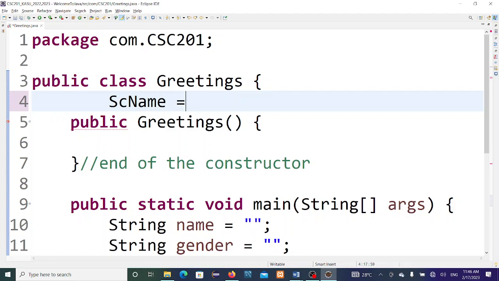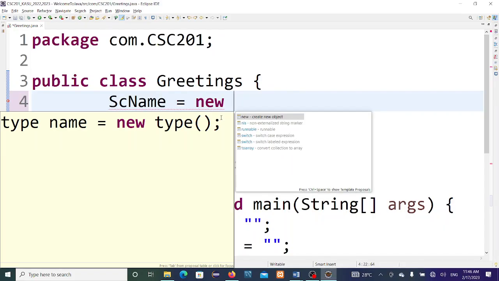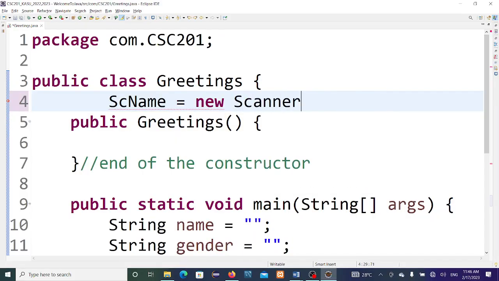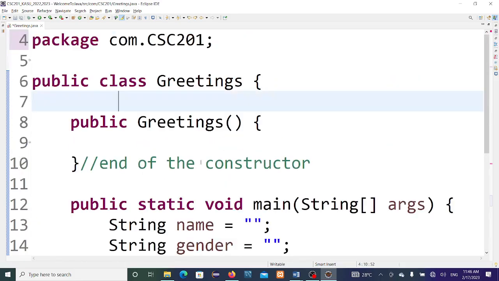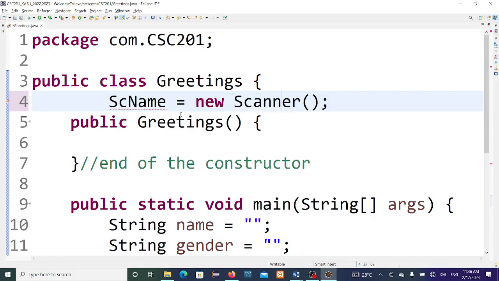SC name equals to new... sorry. Yes, that has to be Scanner here, right?